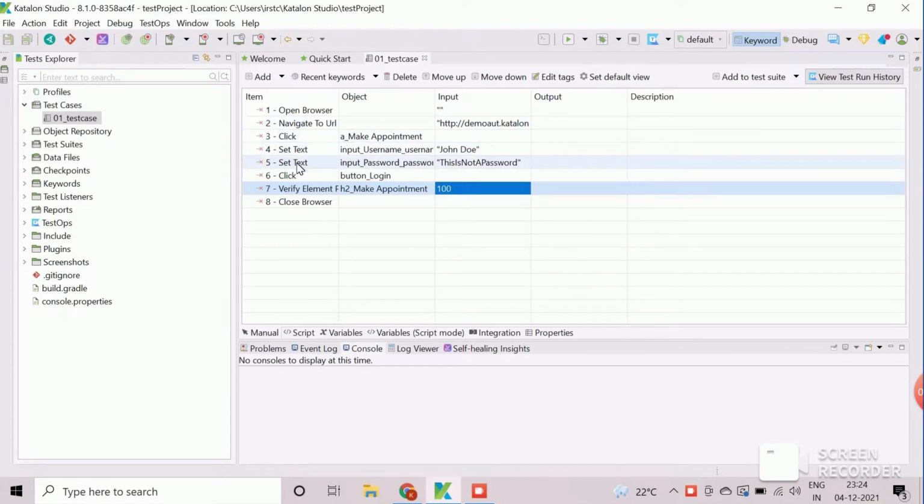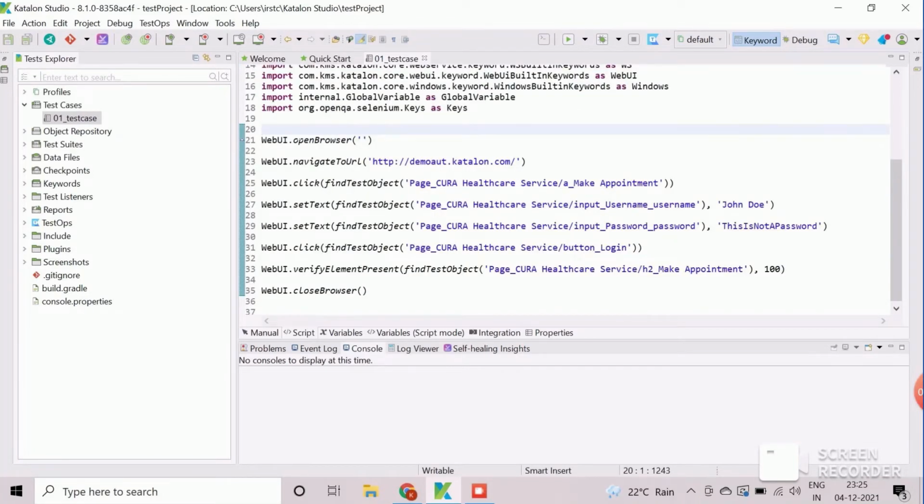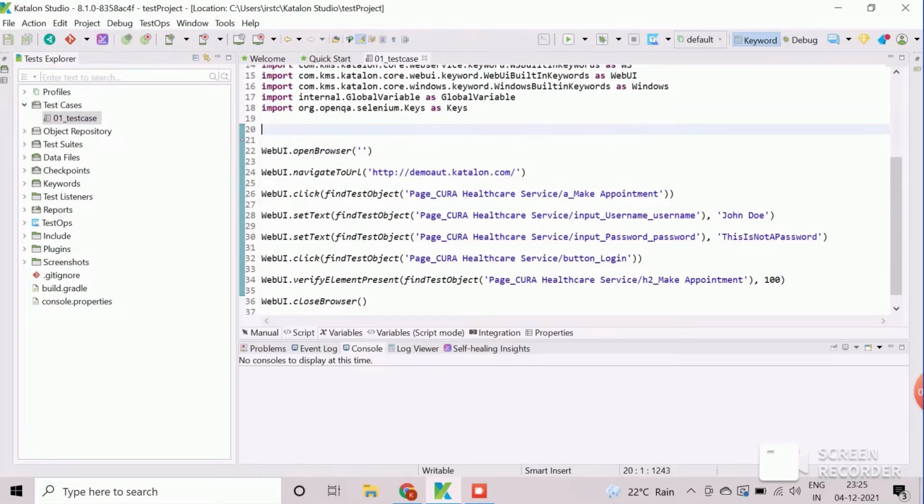We will create the variables from the script view section. We will use the Groovy scripting syntax to create the variables. The URL is a string, so the corresponding variable has to be created as string type. The string keyword is used to initialize a variable with the name URL. During the initialization, we will also assign the URL value of the test application.